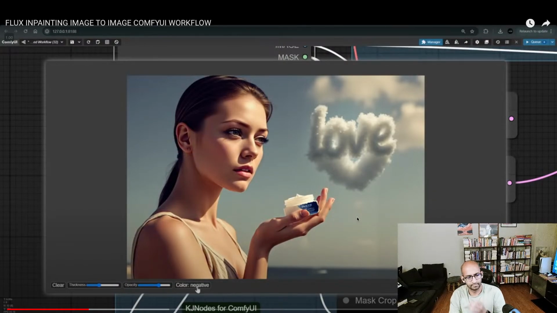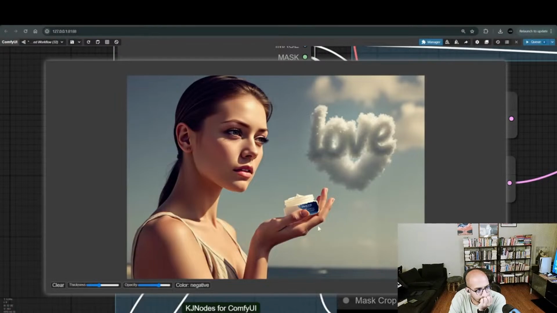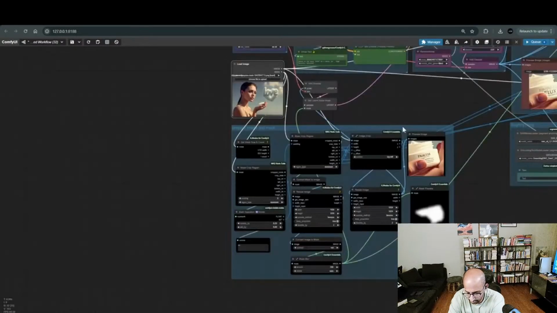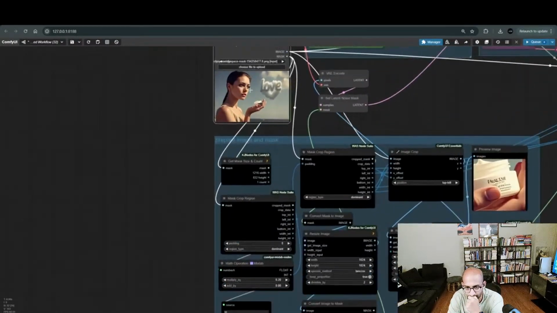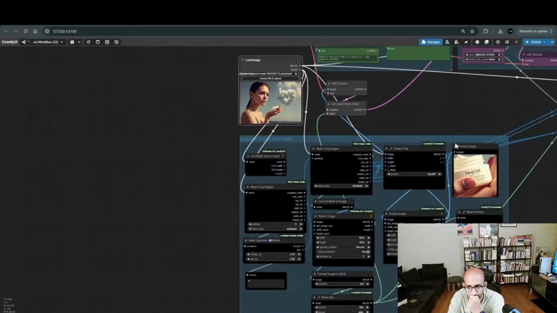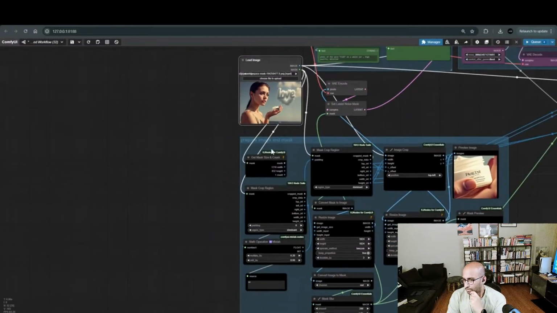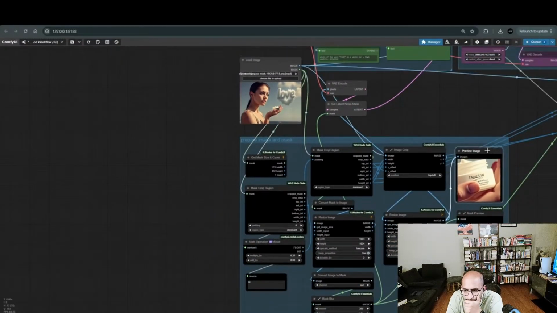Notice that with this workflow, you can change very small areas, like this label, and still get very good accuracy and quality, even though it's a very small area. In this group of nodes, we simply cut this mask that we drew here and the image according to that mask. This is what we see here. The image after cutting and enlarging is sent to VAE and latent noise mask.